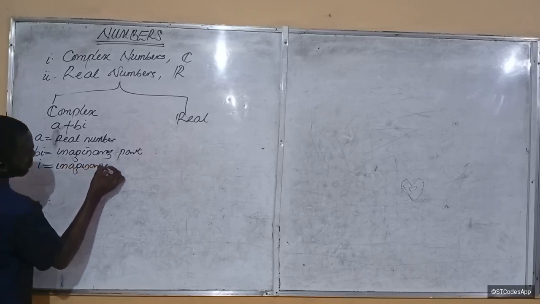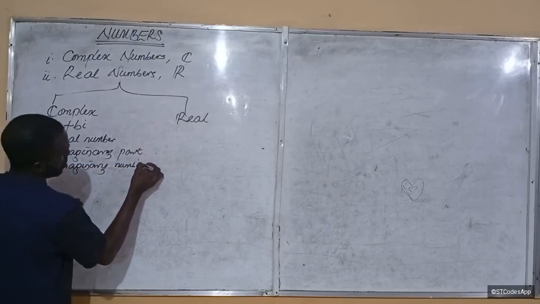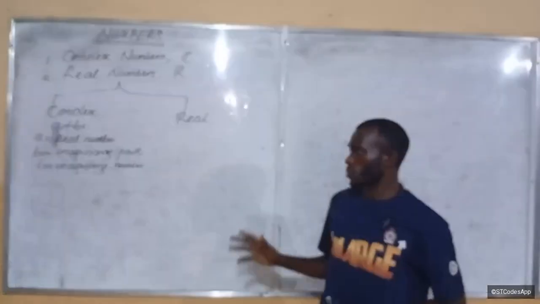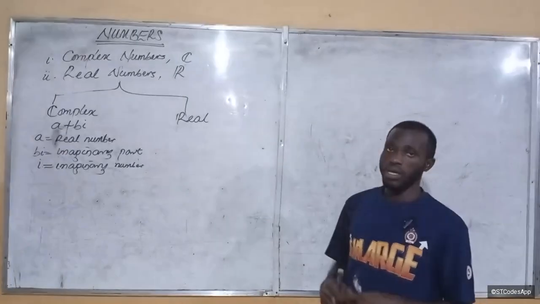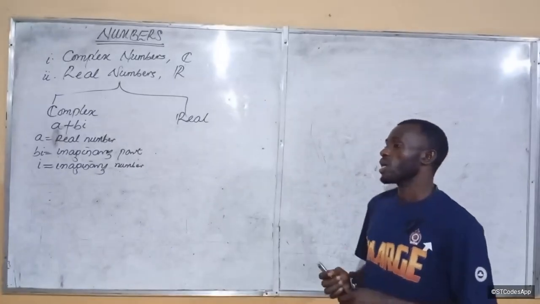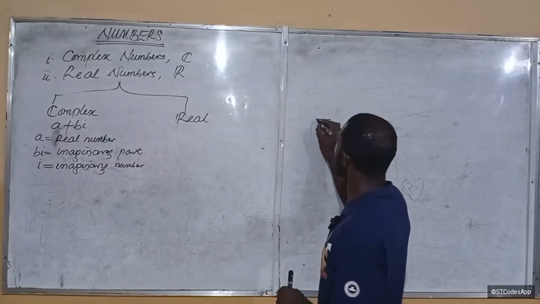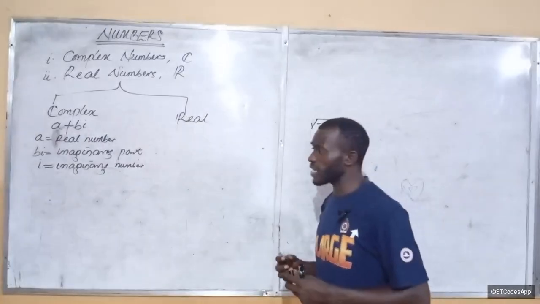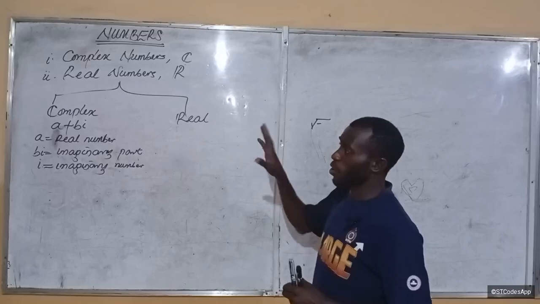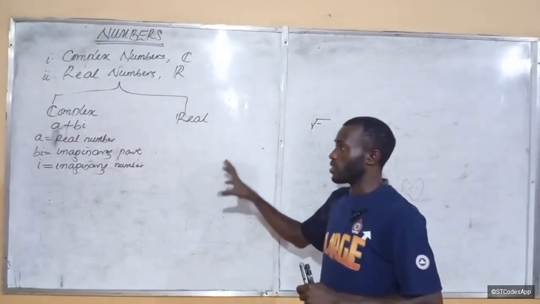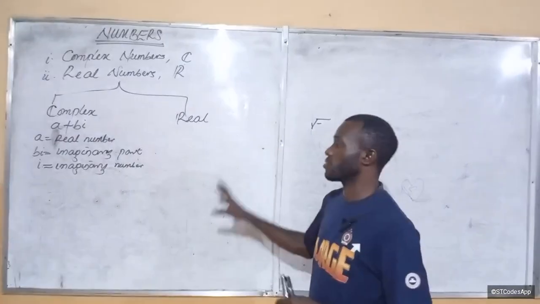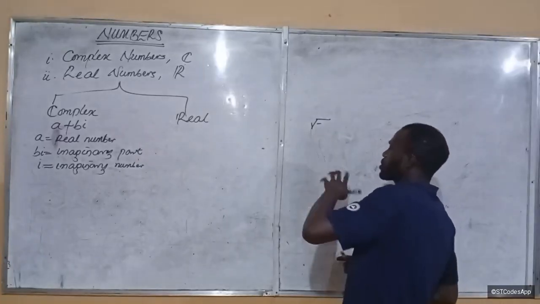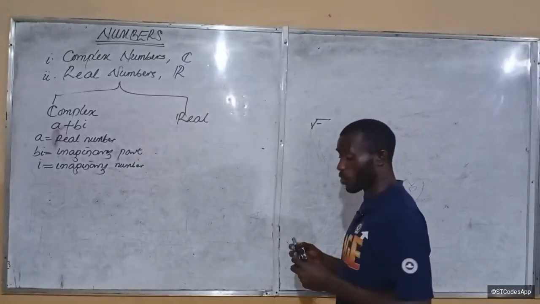Now, what is the origin of the imaginary number? Think of it as a number that doesn't exist. But it was a solution to a particular problem that mathematicians came across, which was the problem of trying to evaluate the square root of a negative number. When we get to complex numbers, we're going to deal with them under this course. The square root of a negative number was impossible to evaluate.